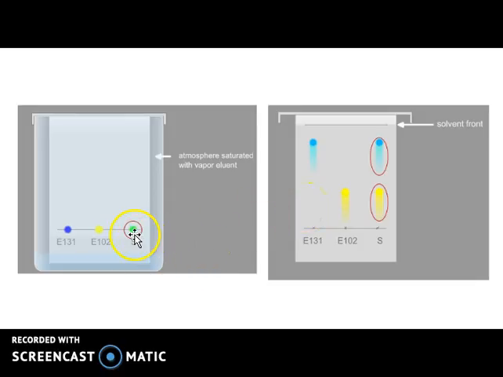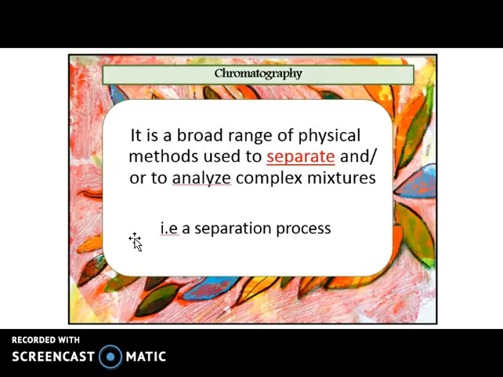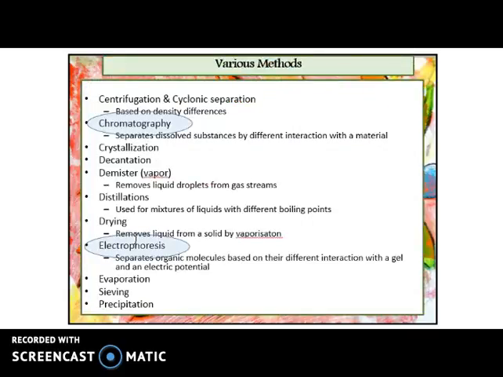Chromatography actually separates what is in this particular sample. So, chromatography is actually a method used to separate or analyze complex mixtures. It's not so different compared to other various types of separation techniques. As you've seen before, separation can be done by centrifuge, decantation, distillation, and drying is still a separation technique. Chromatography is also one of the separation techniques. So we will be covering chromatography in this course and also electrophoresis.